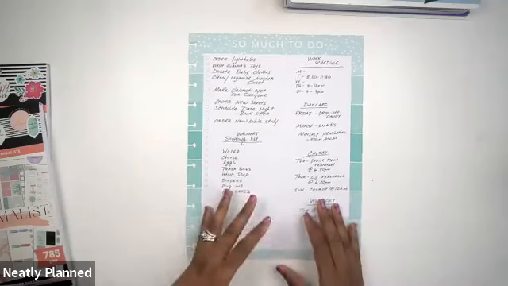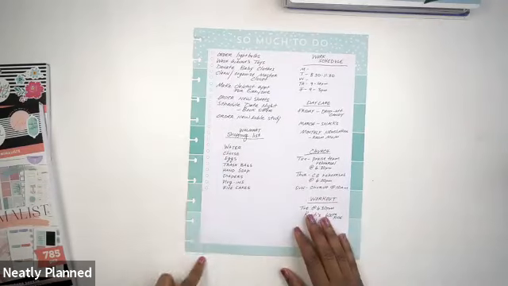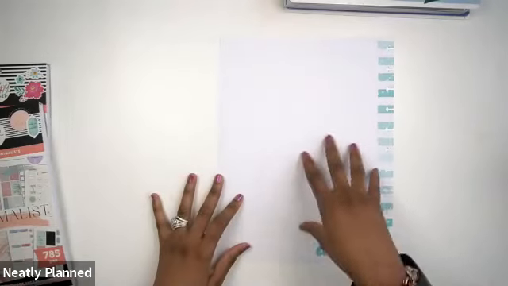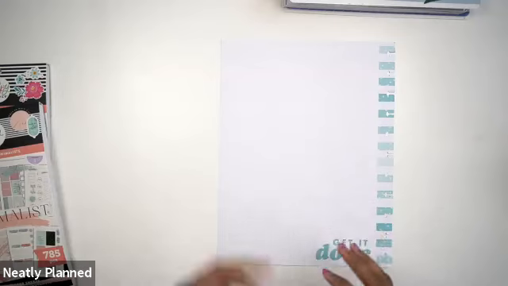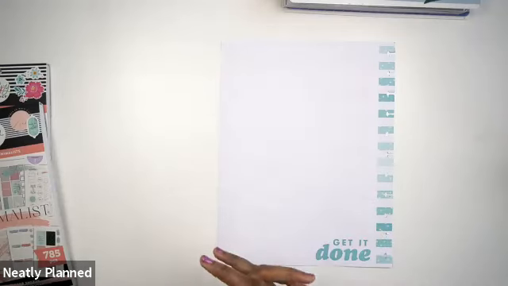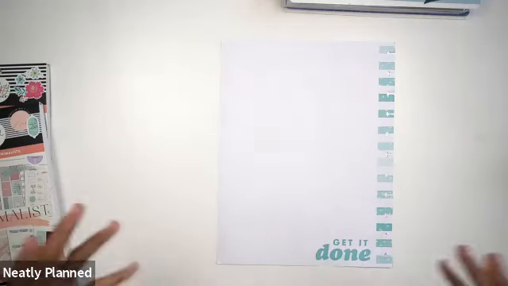This is a Happy Planner filler sheet. It comes with the check lines on it. And then over here is the dot grid. And then it also has line paper here. I'm going to show you guys today a bunch of different filler papers that you can use to help expand your planning room.